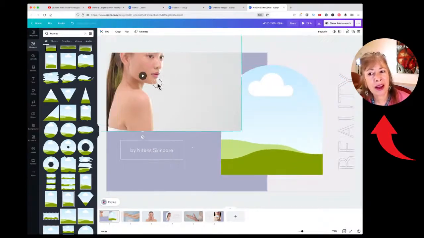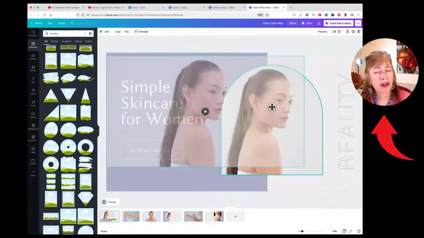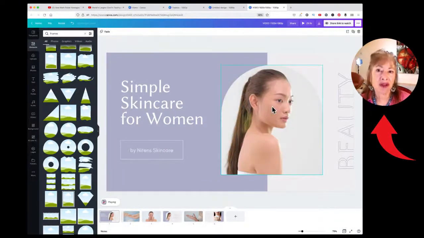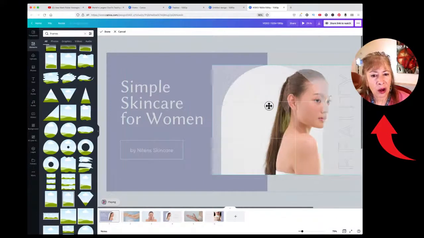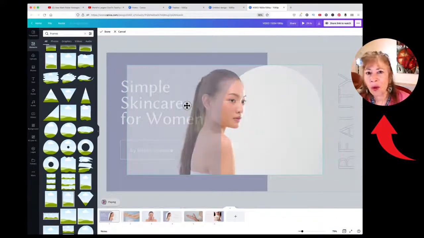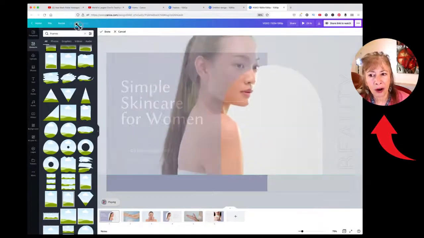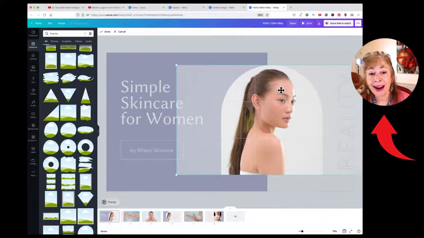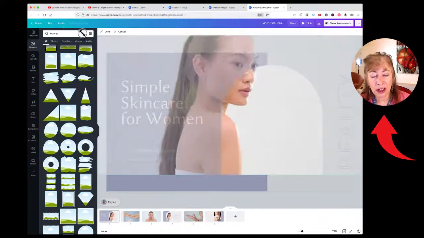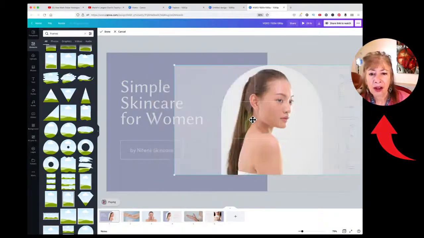So any video that you want, you can pull it right into the frame, and when it goes into the frame, you can see, because it drops in and becomes the shape of the frame, if you double click it, you can move that video so that you can have whatever part of the video you want showing. You can make the video bigger, but you cannot make it smaller than the size of the frame itself, okay? You can always make it bigger, but you can't make it any smaller, but what you can do is move it around. So that's number one.